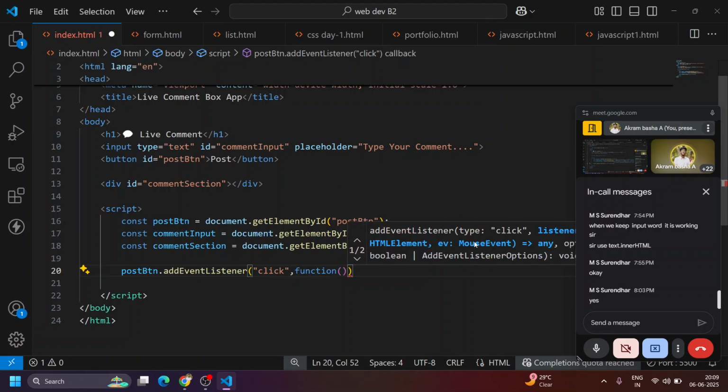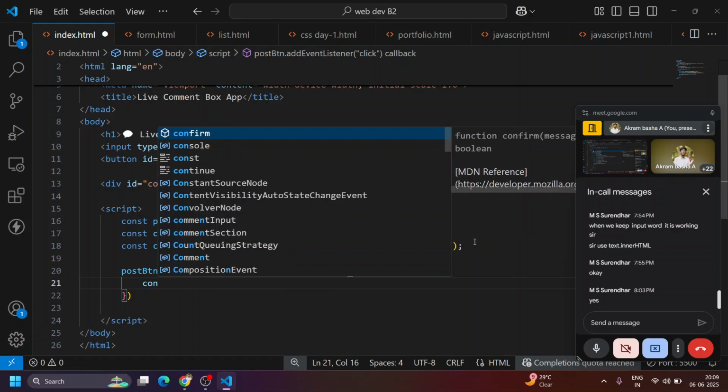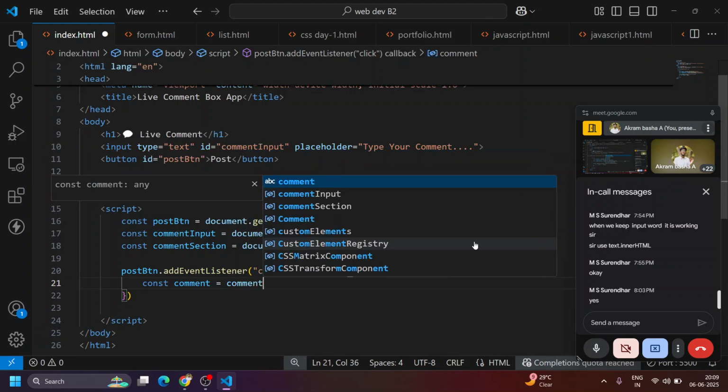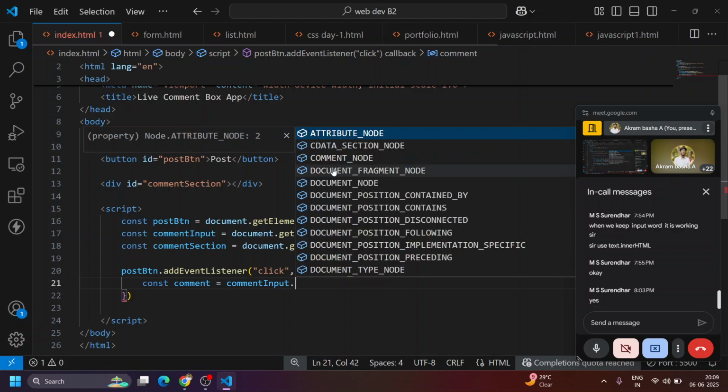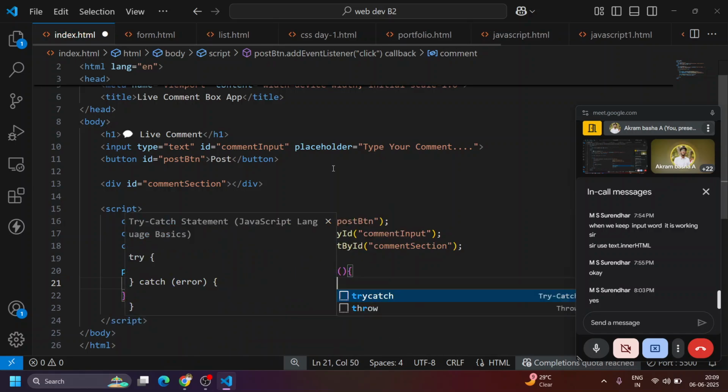In this function the logic should come. const comment equals comment input dot value, and I will mention the trim function.